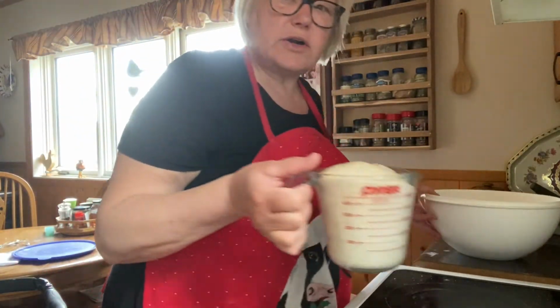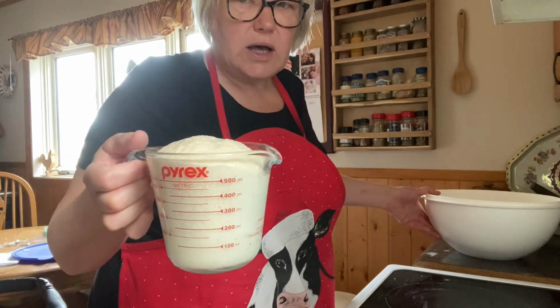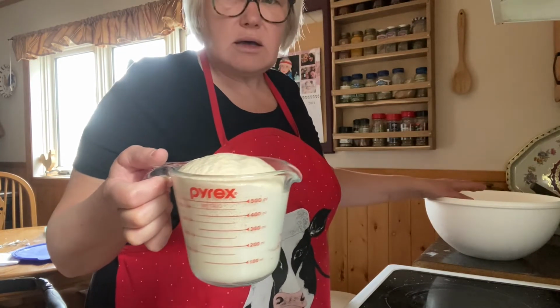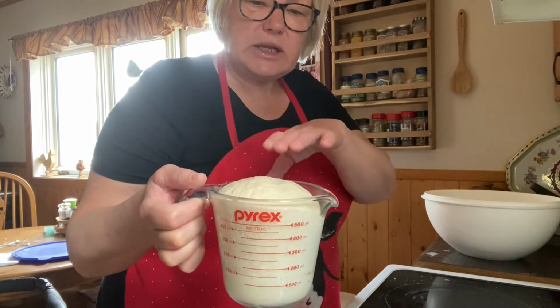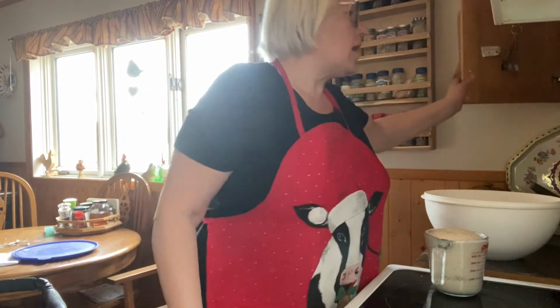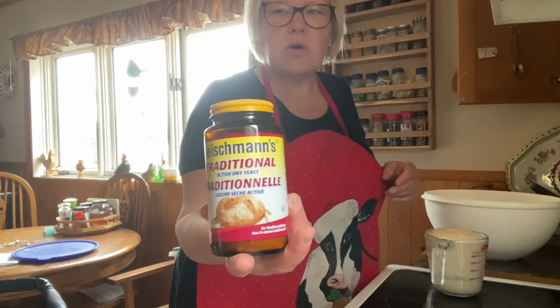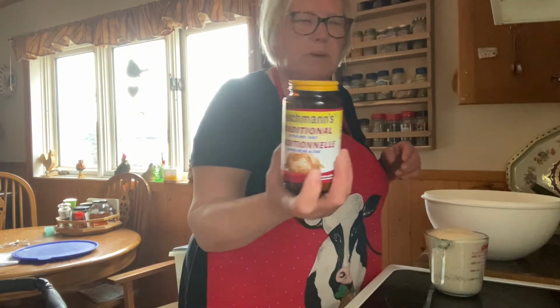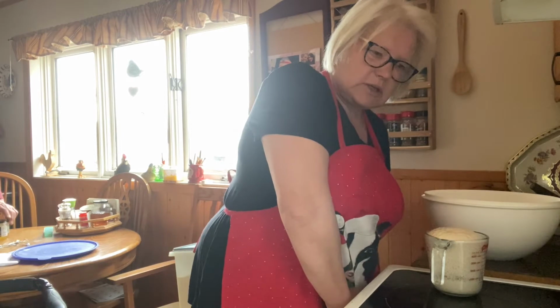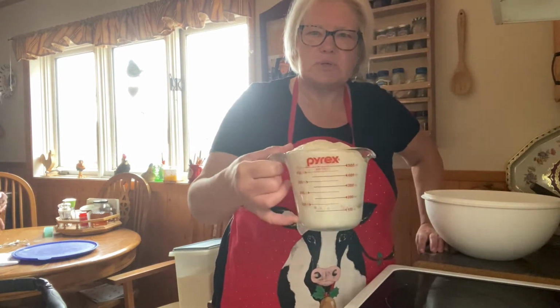And I put my yeast, 1/2 cup of water, part of a tablespoon of the 4 tablespoons that I put in here, or 1/3 of a cup. And I put a little bit in here. The rest went into there. So about a 1/2 teaspoon to a teaspoon, with 1/2 cup of water and 2 tablespoons of traditional yeast, or that would be 2 packages if you buy it in the packages. If you use a quick rise, then use the same amount. You just wouldn't have to go through this process here.